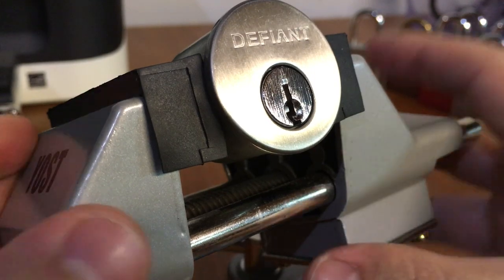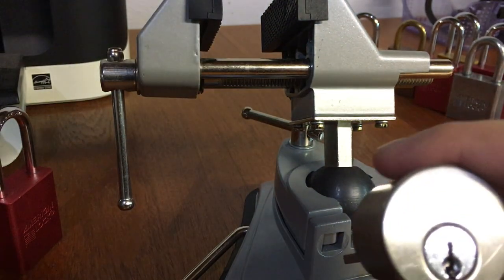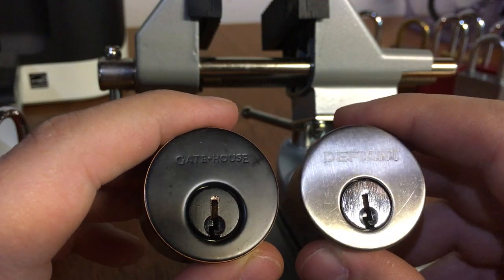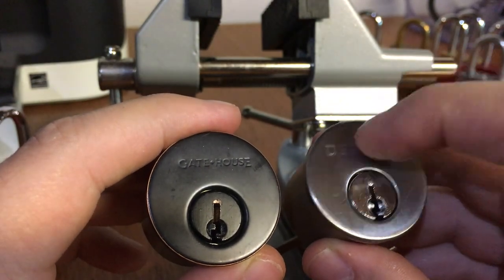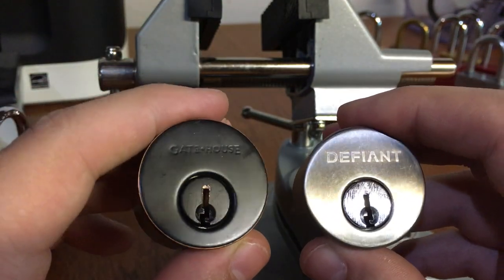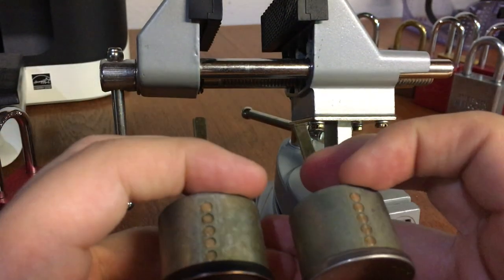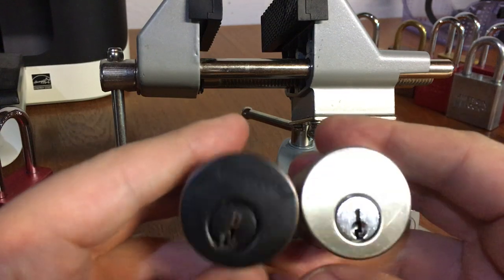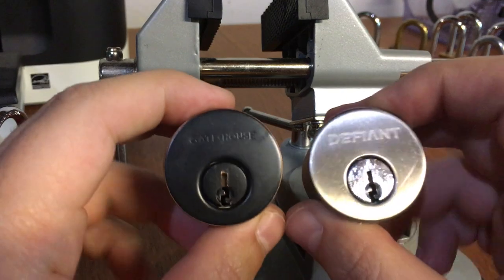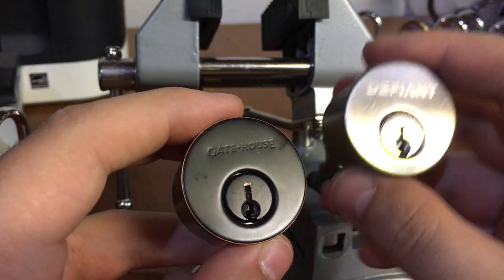It's fairly interesting that these are the same lock from the same manufacturer, yet one of them is clearly better than the other as far as pick resistance goes. Not only that, it's actually $5 cheaper. When we're talking about $11 and $16 locks, $5 is fairly significant. Now these are easy to disassemble — you could throw an anti-bump pin in there and cover that. But if you're not into lock picking or have knowledge of locks at all, the Defiant would be the clear winner.